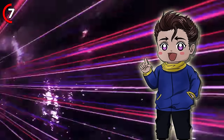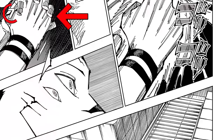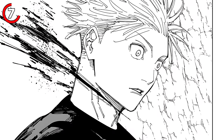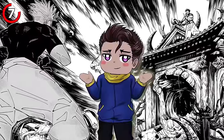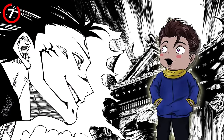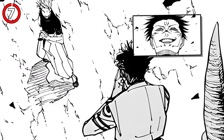Gojo's domain didn't affect him or anything he was touching himself — so Sukuna survived the Unlimited Void by touching Gojo. Effin' genius. This is just one of the ways Sukuna bypassed the Limitless. However, using domain amplification means you can't use your own cursed techniques, since you're all wrapped up by your own domain. But since Sukuna is the GOAT, he managed to use domain amplification while using his domain expansion, basically cheating the system.